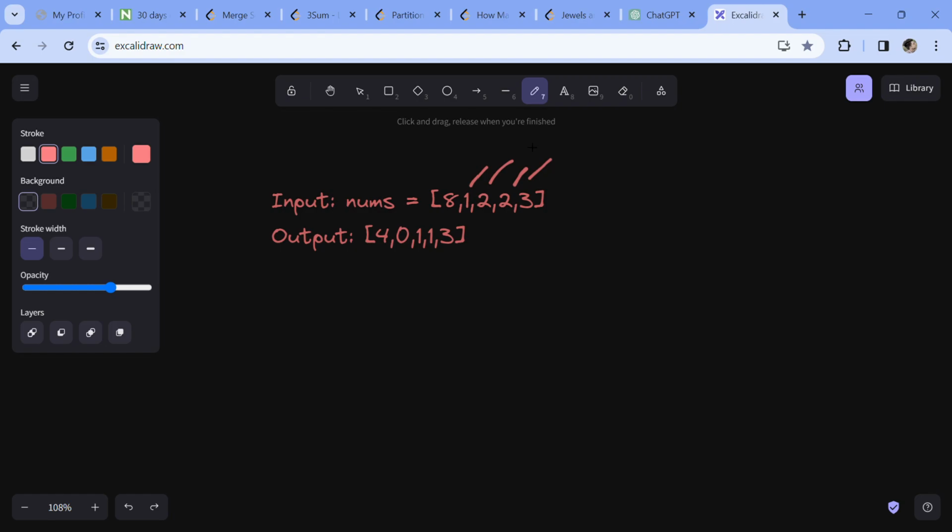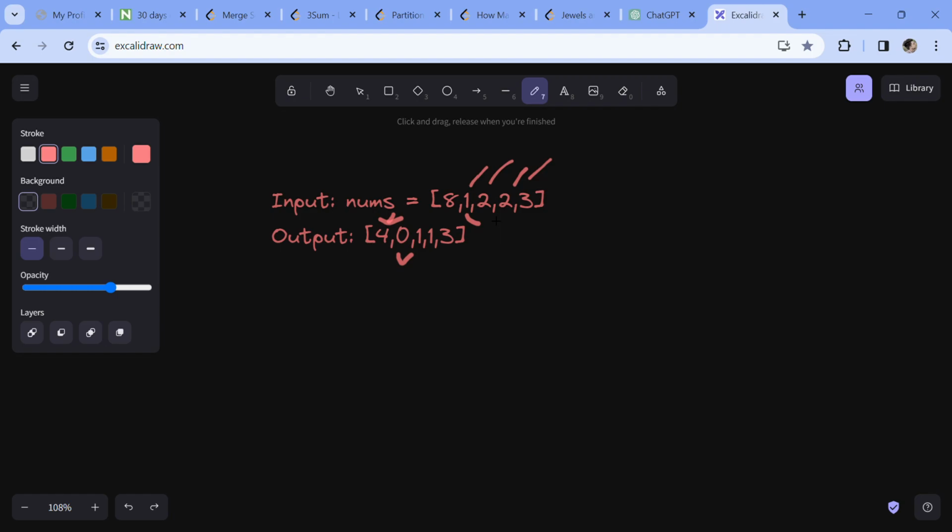So we have to put this count in place of 8, the number of elements that are smaller than 8. And for 1, no number is smaller, so we have simply written 0.